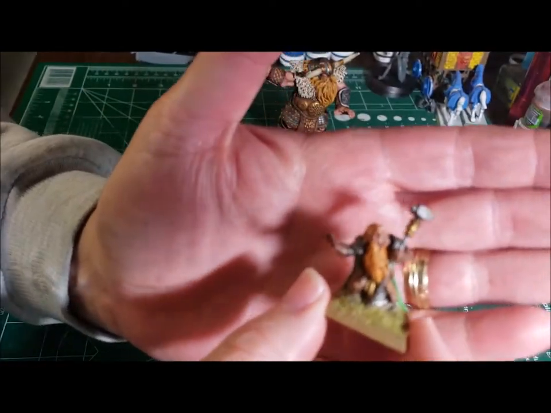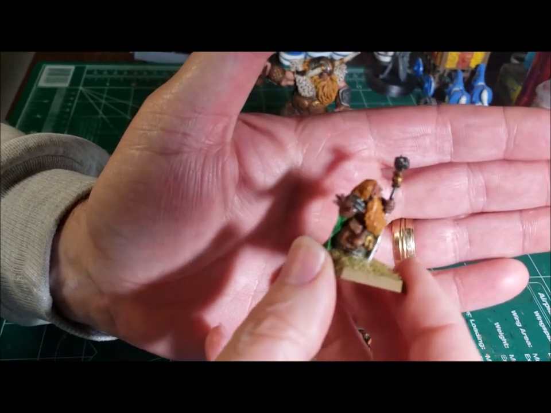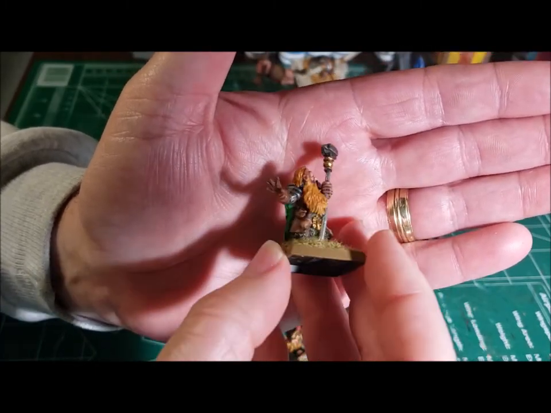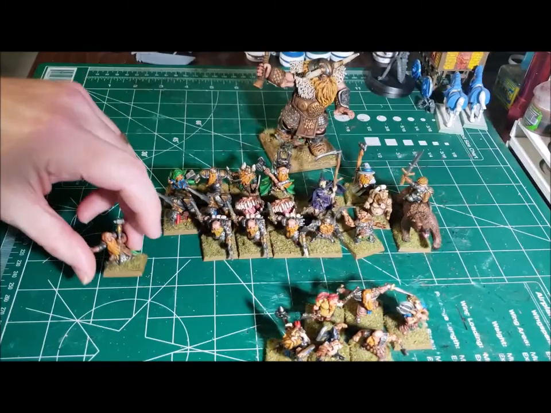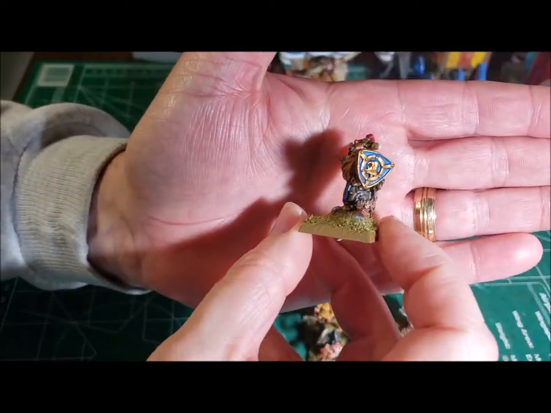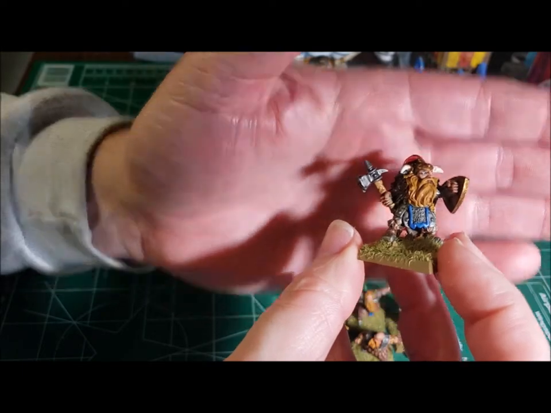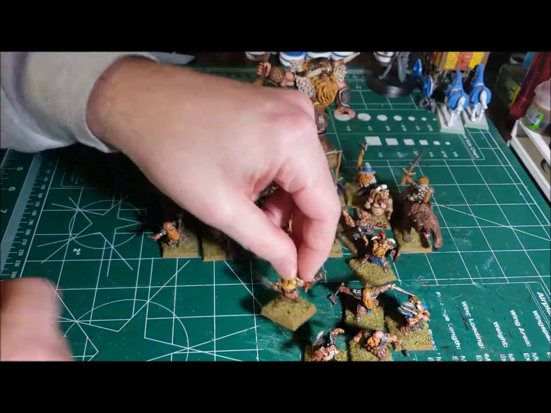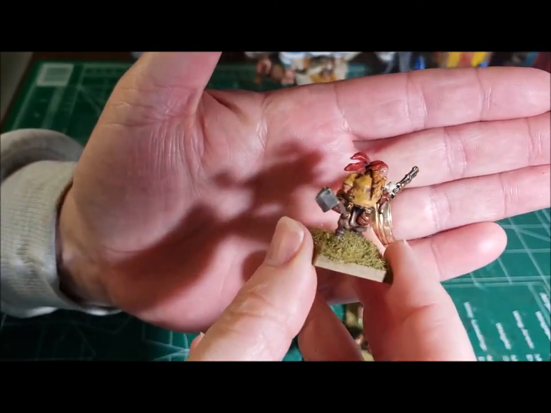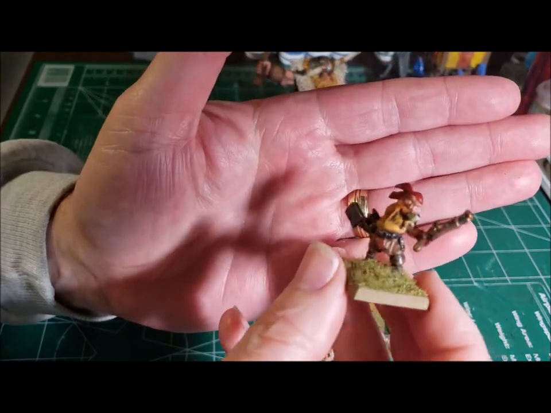Another guy with a hammer. We got a warrior type. There's a few of them with shields. Most of these guys are wearing plate mail armor, except for a few of them. This guy here is like a hunter. He's got a little blunderbuss and a pistol, and he's got his little pipe in there.